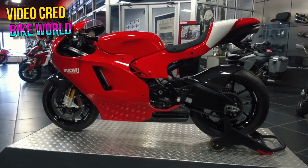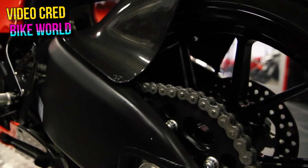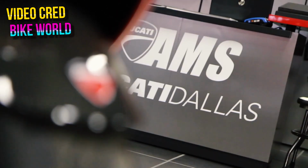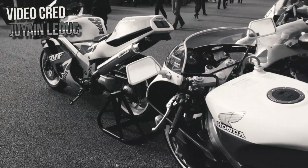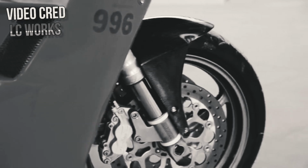You got that same MotoGP-derived Desmodromic V4 engine, albeit tamed a little bit for the street with just about 200 horsepower at the crank in stock form, which is easily exceeded through racing modifications that were provided to buyers personally by Ducati. The bike was truly extraordinary, and it had sown the seeds for a road-going V4 powered Ducati. I actually briefly mentioned the reason why Ducati had switched to the V4 in its flagship bike at the end of that video dedicated to the Honda RC51.